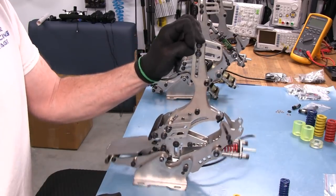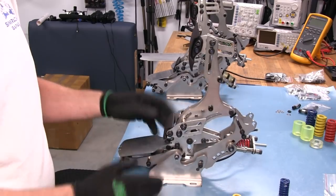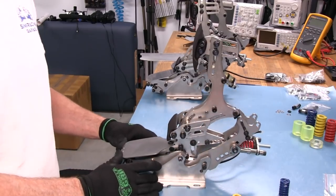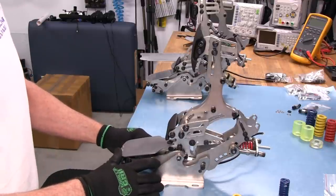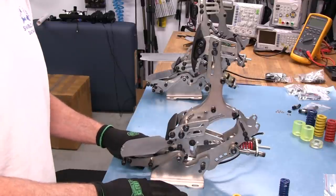They're very adjustable and very heavy duty. Yeah, these things are solid as a rock. I don't think you'll ever hurt one of these things, even if you are doing a lot of heel and toe and slapping things around. So we'll go ahead and get to the next segment.